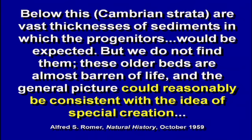Well, he probably got excommunicated from the evolutionary fraternity for making such an honest statement, but yeah, it does look like creation. It looks like he spoke and it was done. He commanded and it stood fast, and that's why all those different classes and phyla appeared as if out of nothing, because they were spoken into existence by an omnipotent creator, and that's the same thing we see in the living world today, same thing we see in the fossil record. The gaps are there because creation took place.